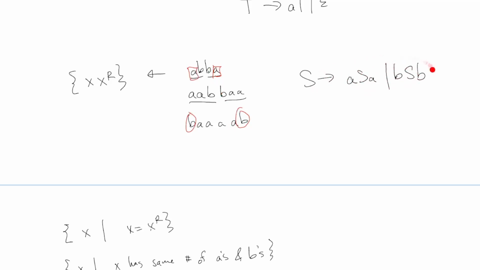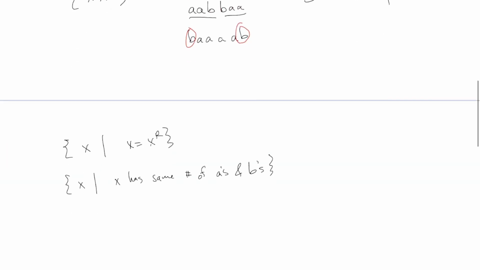There's one more thing I want to see over here. Anybody feel like something's missing in life? Or epsilon, yeah. As written, you can never actually finish the derivation. So I put a little or epsilon. Yeah, great. That one's a little outside the box. It's still somehow balancing in that if you have an A at the beginning, it has to be balanced by an A at the end. And if you have a B at the beginning, it has to be balanced by a B at the end. All right. Excellent. What about the next one?